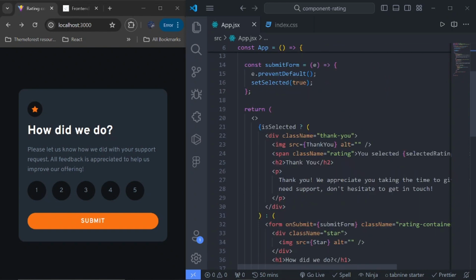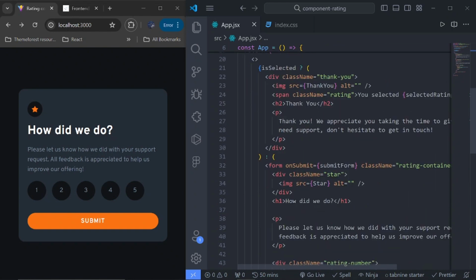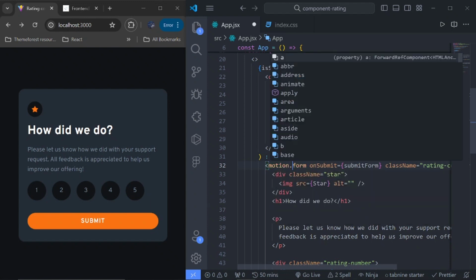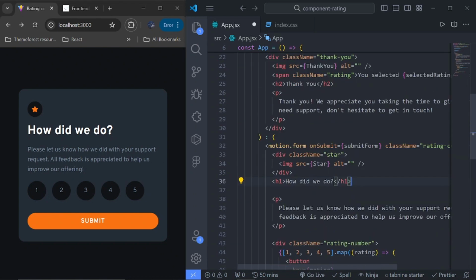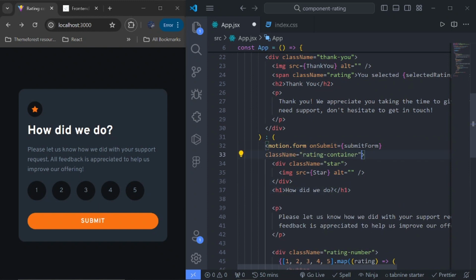How it works is quite easy. We just need to add motion before the HTML element right here.